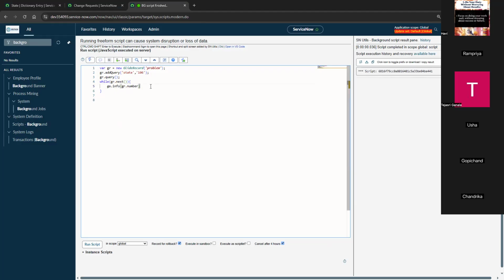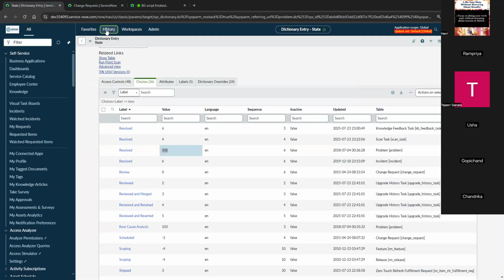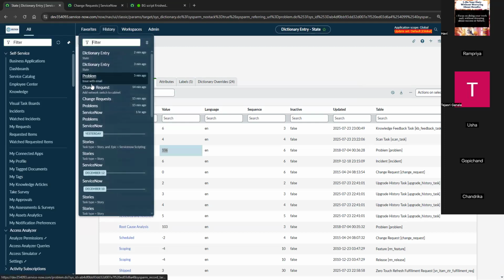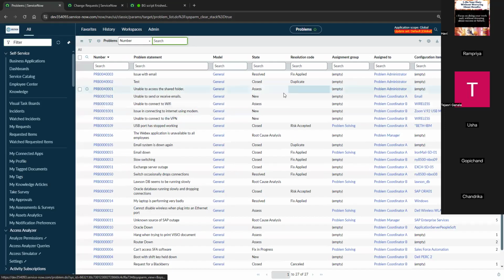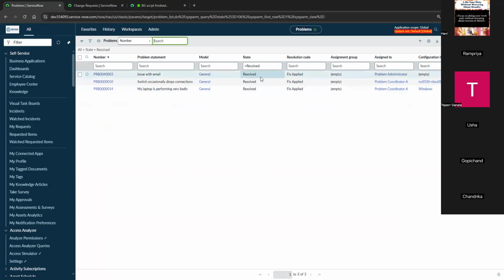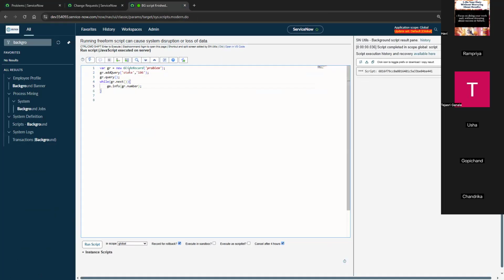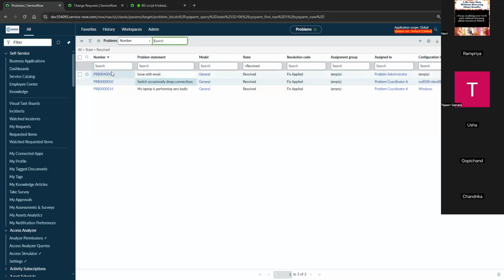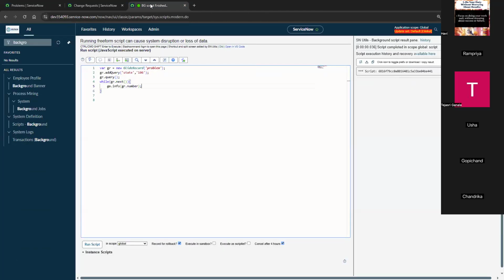What I am doing here is showing the records whose state is resolved. I have queried those here, and if resolved problems are there, I want to print their number. We will check whether that is working or not.